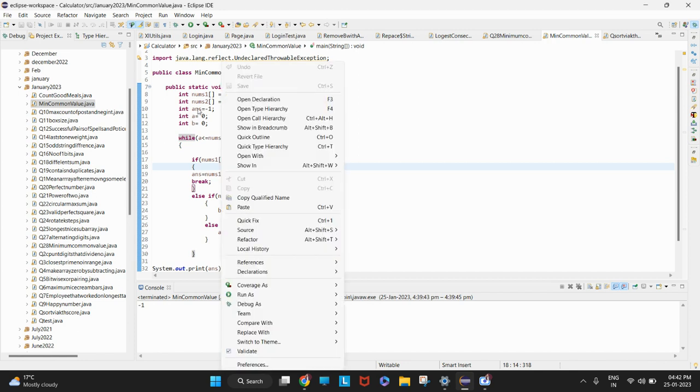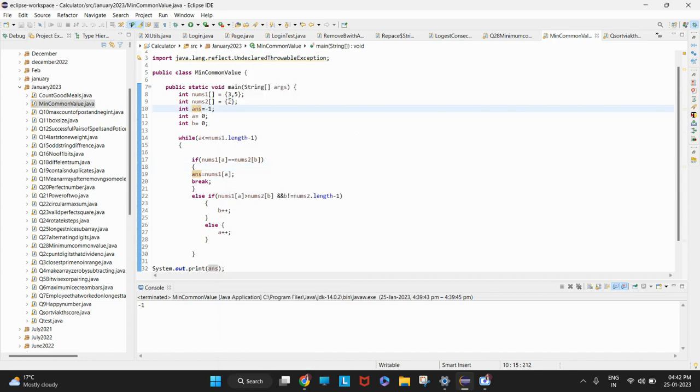So nums1 is greater. Now see, it is also one of the test cases that you will not encounter 3 in both the places. Suppose it starts from 2 and this starts from some bigger value, but both are sorted. So keep in mind both are sorted. This is the biggest hint given in the problem description. So nums1 of a is greater. The 3 is greater, so we have to find 3, and 3 is not there, and this is a small value, so obviously the 3 will lie above, after 2.